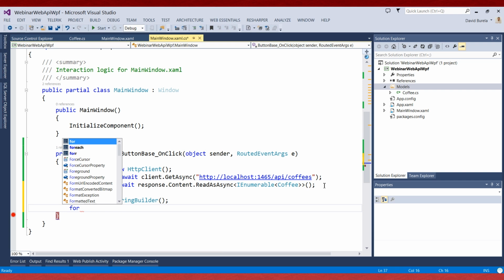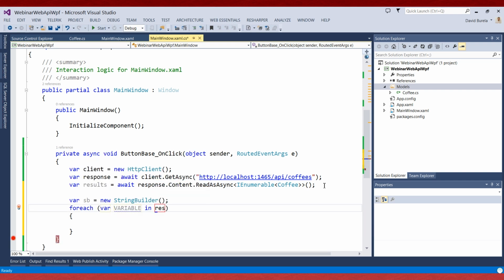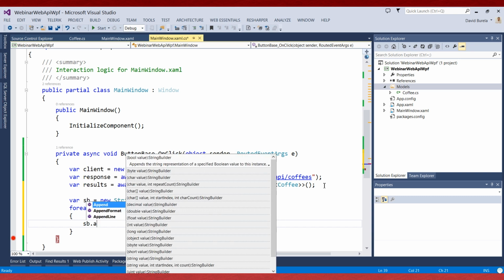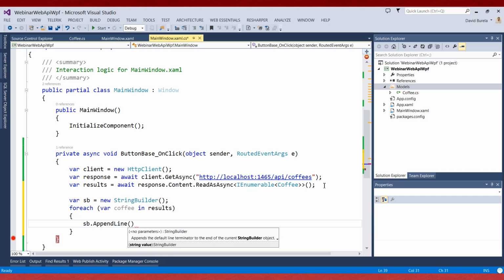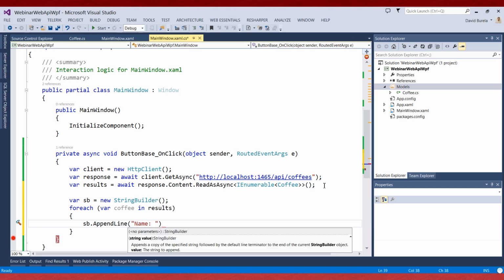Then we're going to do a foreach, and for each coffee in results, we're going to go stringBuilder.AppendLine and add in, let's see, name is coffee name, volume, and put in the volume, and let's put in the company that it's from.